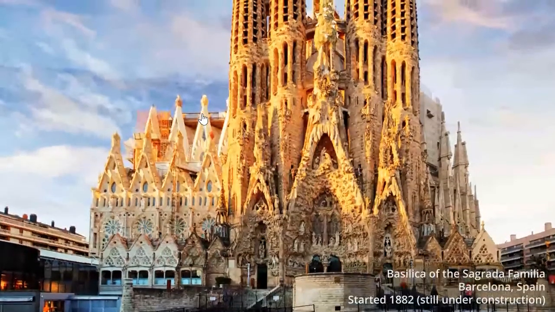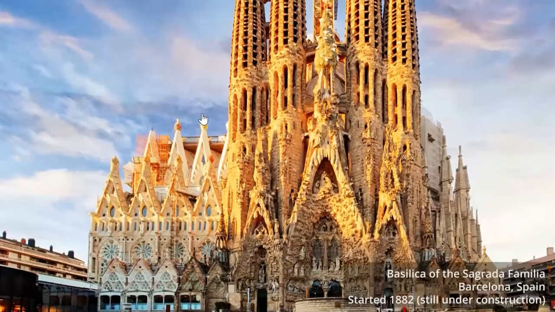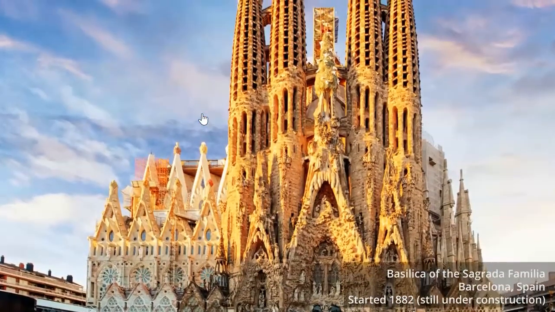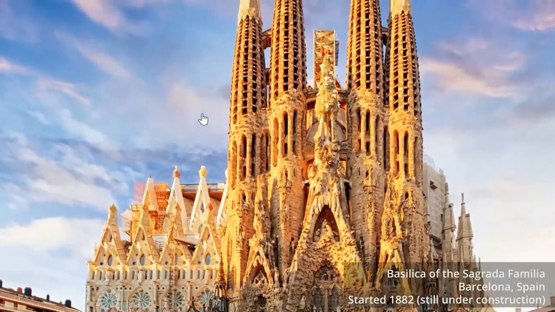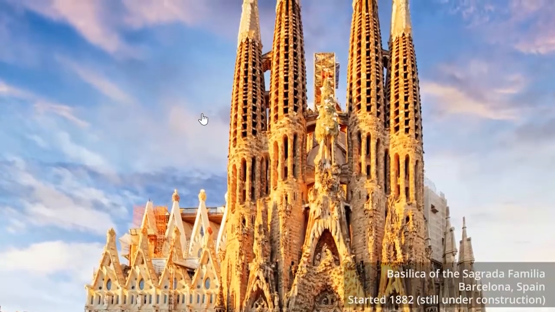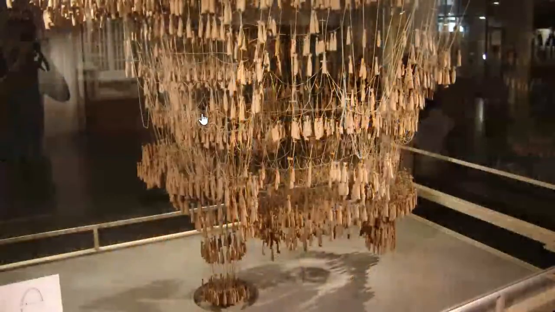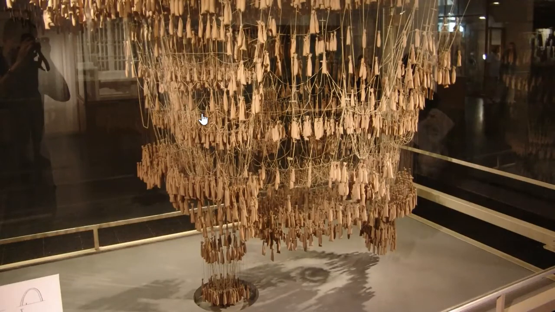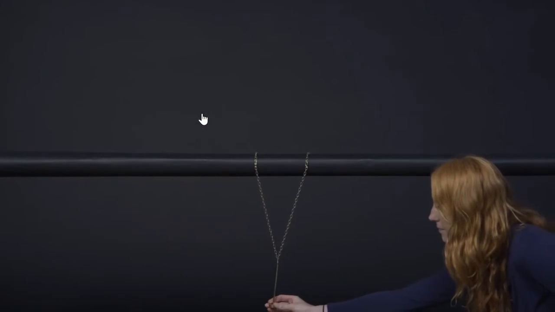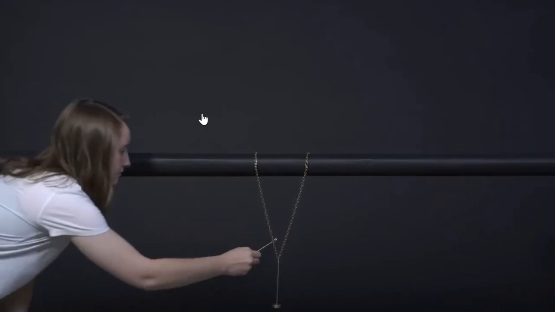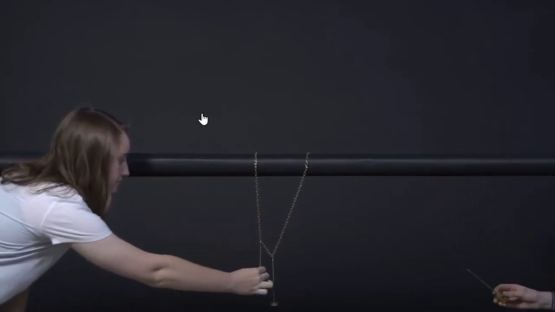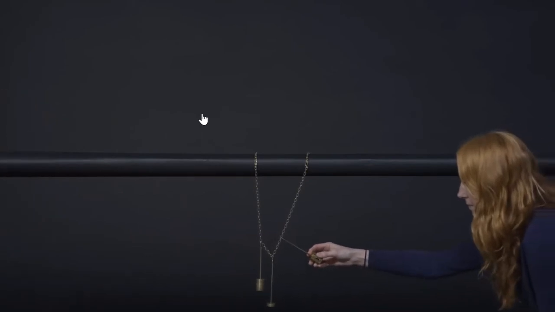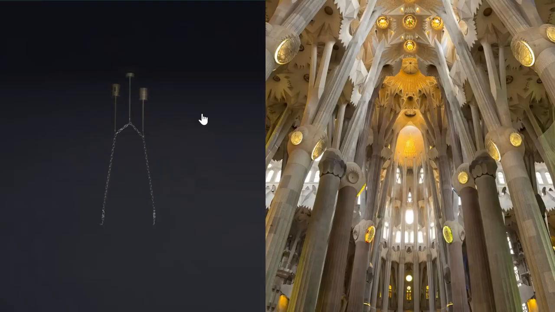In the late 1800s, a famous architect by the name of Antoni Gaudi used exactly this technique to design the arches of the famous Basilica of the Sagrada Familia in Barcelona, Spain. To figure out how to shape the arches, he built a precision upside down model of the basilica. His model was like this chain model. It changed shape as he added miniature weights corresponding to the loads of the roof and other features that the arch had to support. The resulting final profile showed him the exact shape to use for each arch.